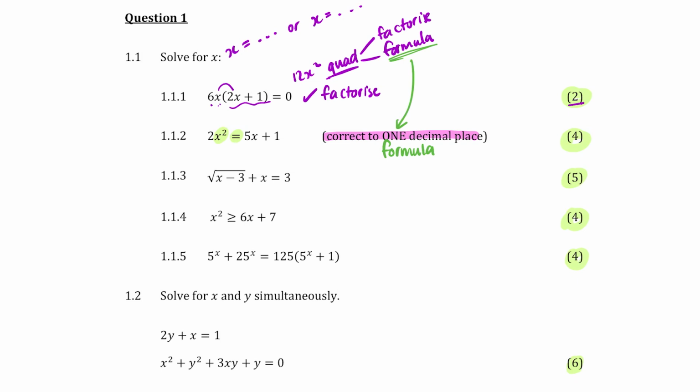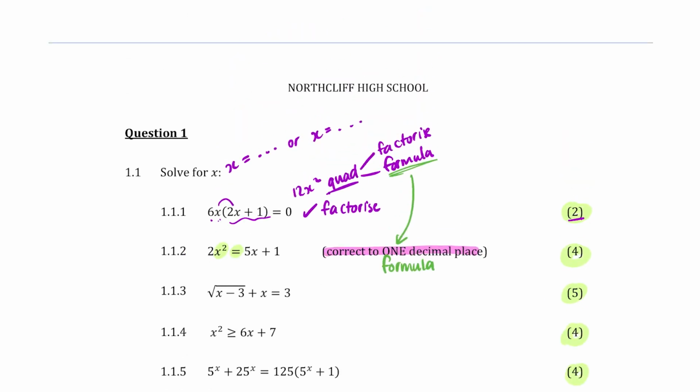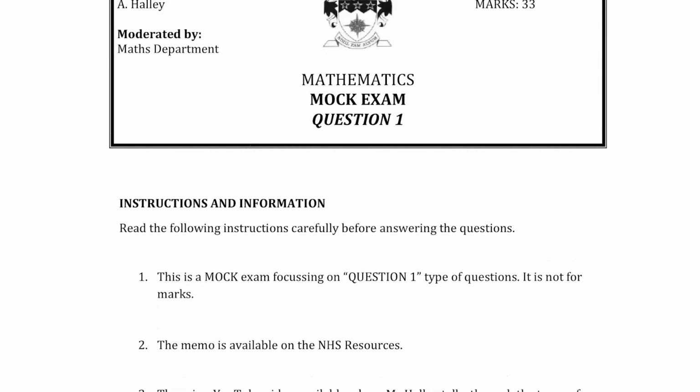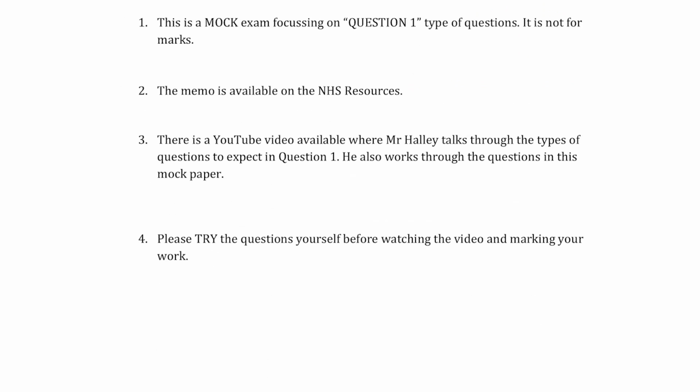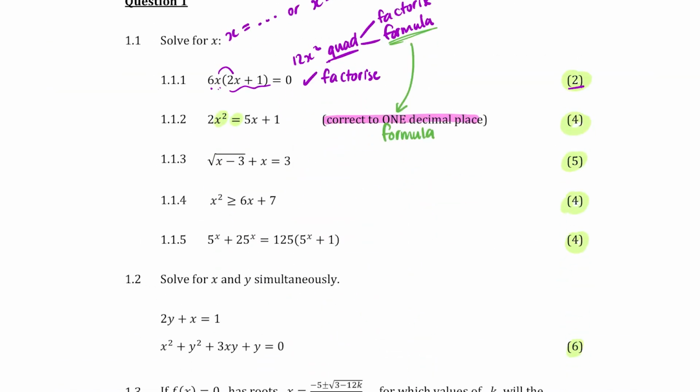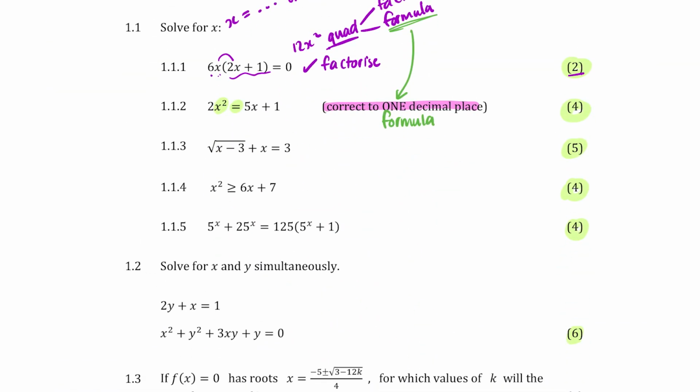Now, while I talk about the quadratic formula, it is really good. As soon as you get your question paper, why don't you write down your quadratic formula so that you've got it once here. And whenever you need to use your quadratic formula, you go back and refer to it here, almost like a formula sheet.